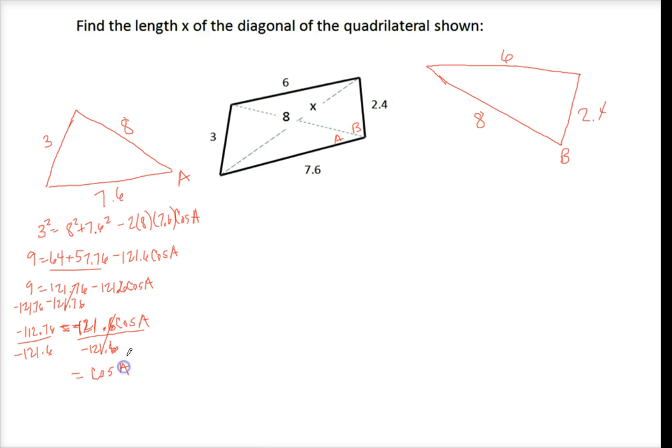And that gives us approximately 0.9273. Again, I'm going to leave the full number in my calculator, but this is approximately what we have, equals cosine A. So we need to solve for A, and it has cosine with it, so we do the inverse, which is cosine inverse, or arc cosine, of both sides.